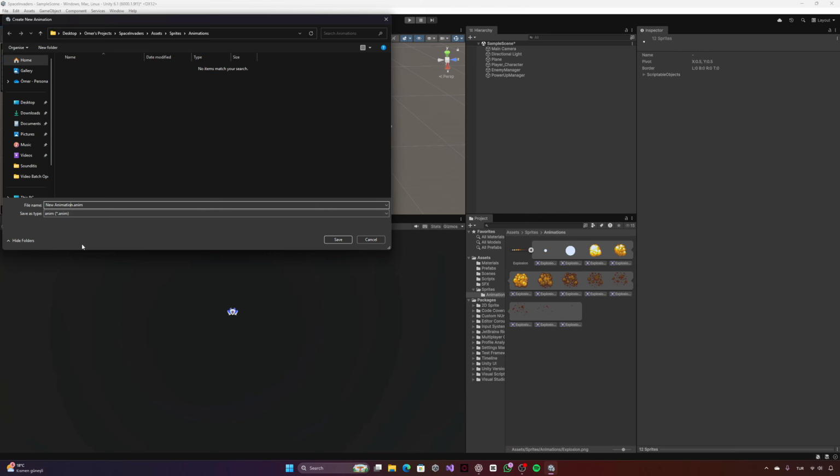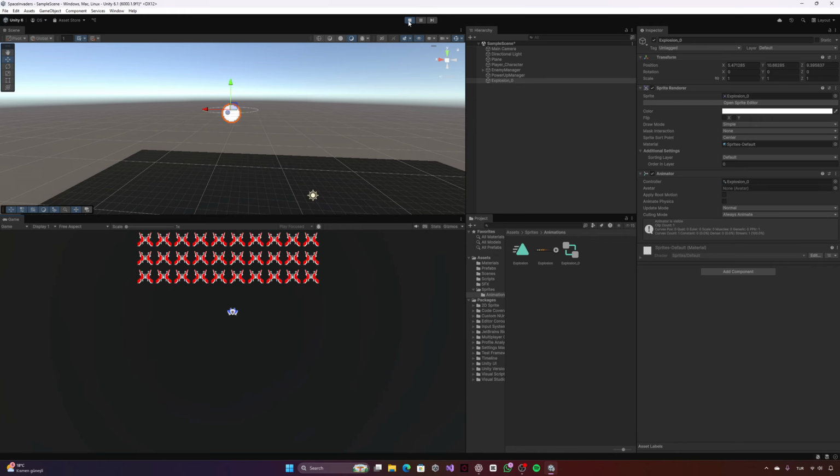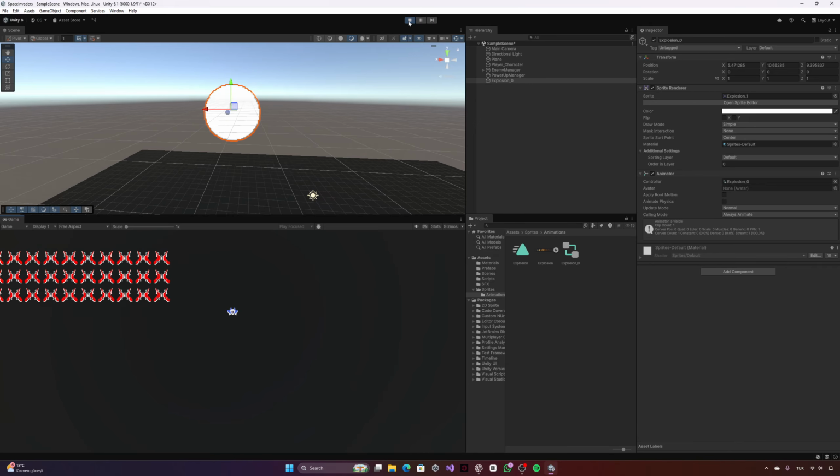We're gonna call this explosion.anim. Now we're gonna save. There we go. Now, when we start our gameplay, I think this animation should play on awake at the start of the runtime. And it does.